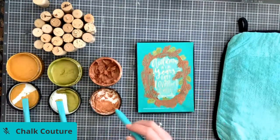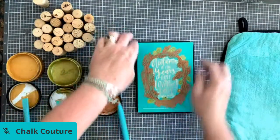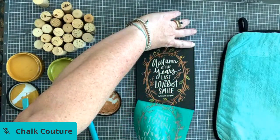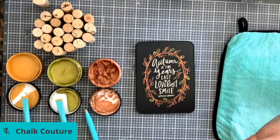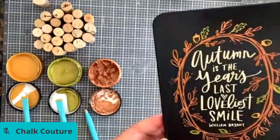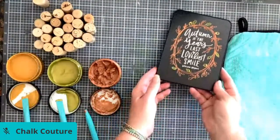Okay, awesome. Okay, I'm so glad I decided to do the different little colors. It's just little pops of color. Look at that. So cute. Oh my gosh, you guys.